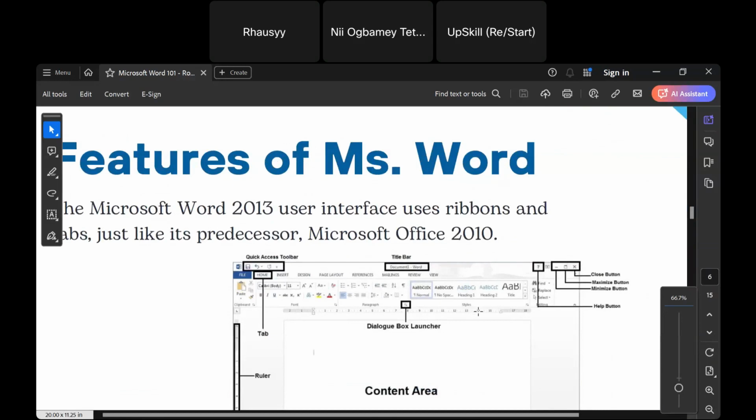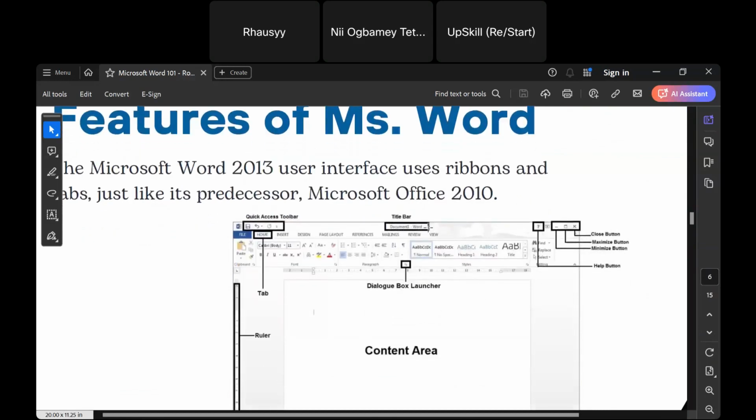Okay. So I was saying that we have a title bar. Anytime you open a Microsoft Word document, in the middle part of the top of the screen, you see Document by default. Now, Document is what you have opened, but to easily identify what you are going to work on, you have to name your document. You give it a title. So we had to rename our document from Document to a title.